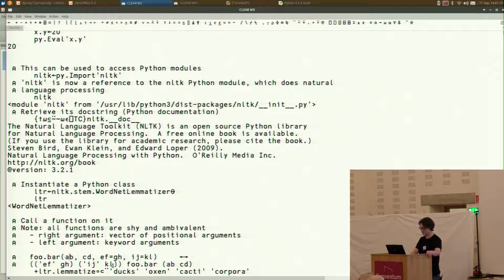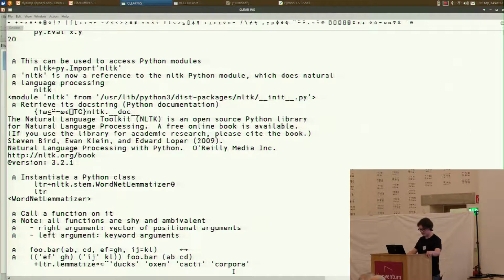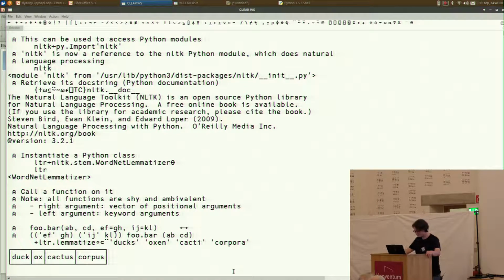If there are named arguments, you can give them on the left. This one only takes positional arguments. So if I call this now, as you see, it's called the Python function, and it's done what it's supposed to, and it's given it back as an APL vector of character vectors, as you'd expect.